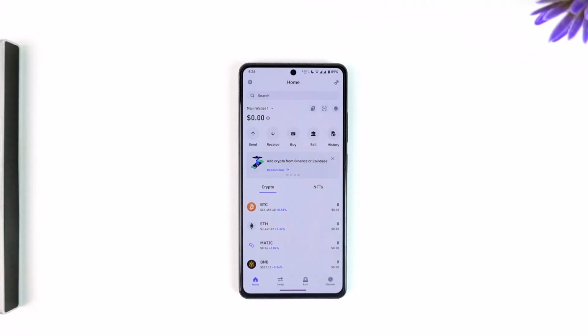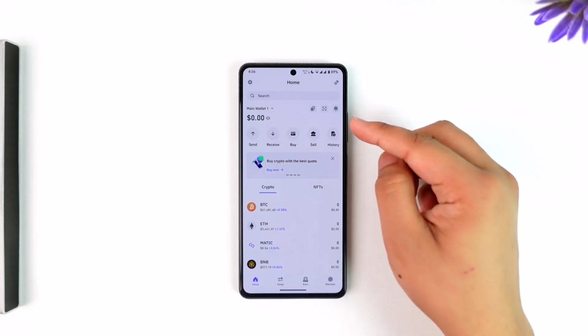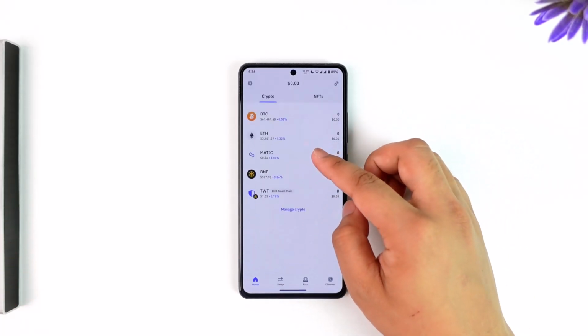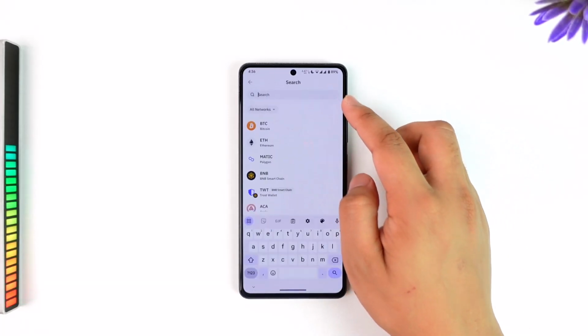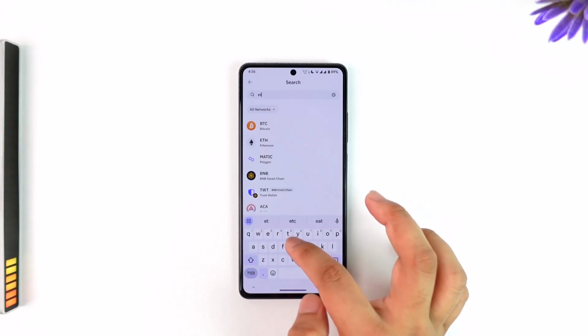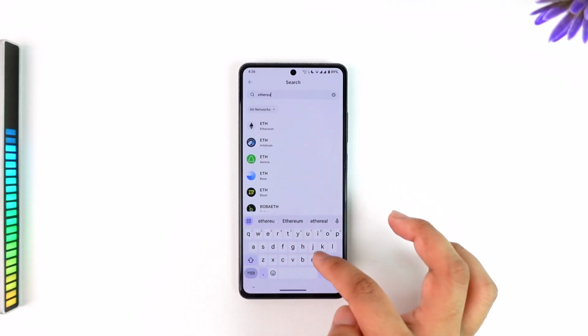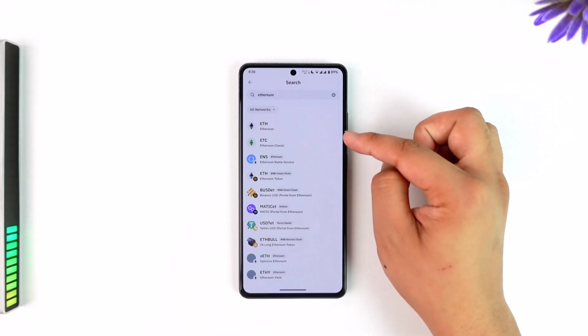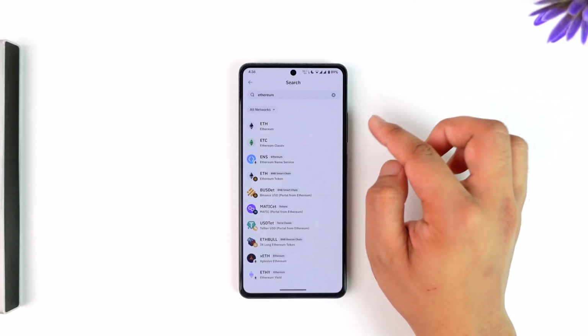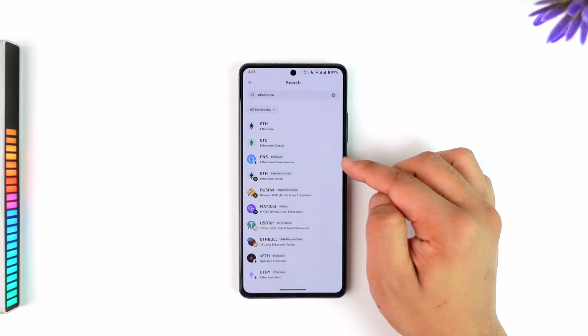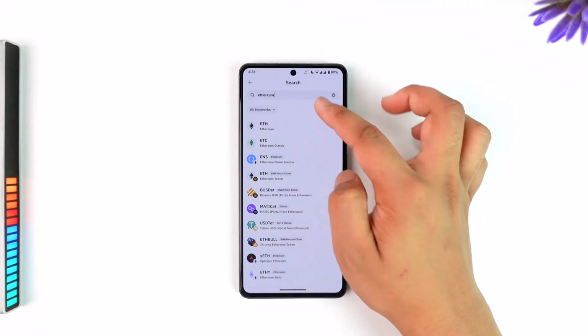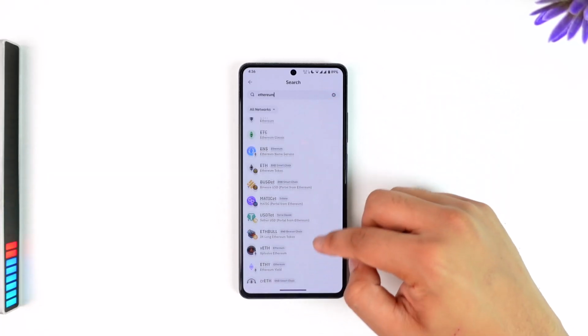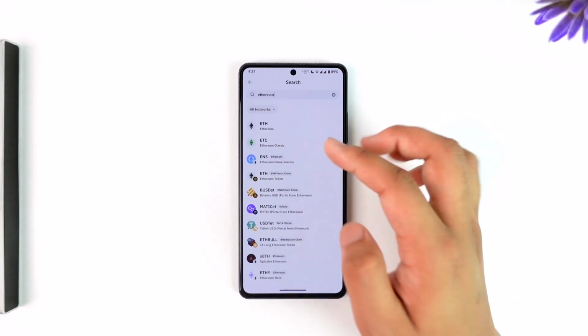Once you log into your account, this is the kind of interface you will see. Now over here, you will see all these sorts of options, right? So in the search bar at the very top, you simply want to go ahead and type in Ethereum. Now there will be various sorts of Ethereum. First is the main Ethereum, ETH, then Ethereum Classic, Ethereum Name Service, Ethereum Token. You have to type in Ethereum and you'll see any sort of cryptocurrency related to that particular Ethereum.